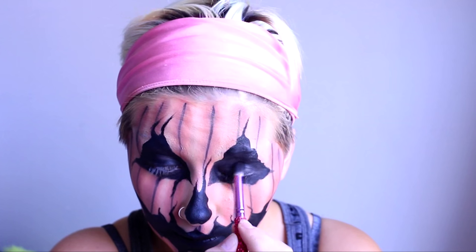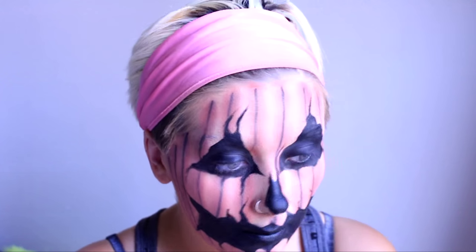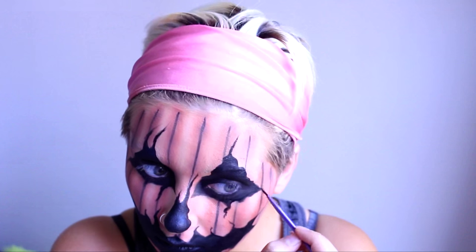Now I'm just taking a matte black eyeshadow and setting all of that body paint so that it's not shiny, and especially on the eyelids so that it doesn't crease or move. And then I go in with a bit more detailing on the eyes.